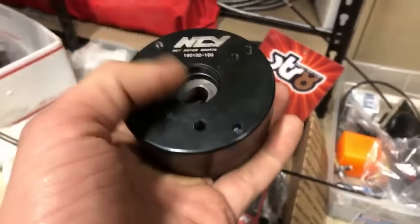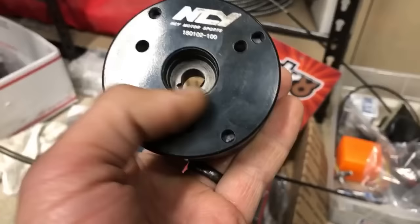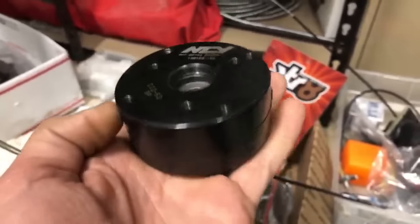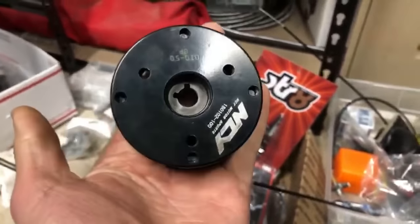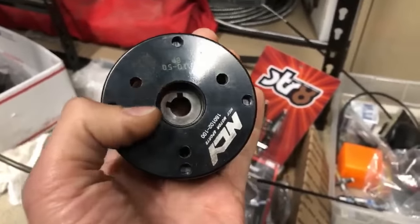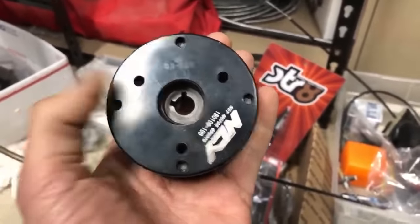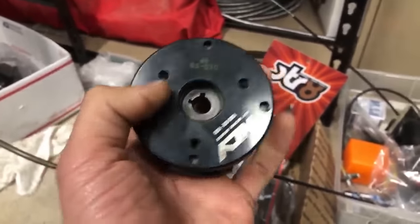you'll find that a lot of cranks are really not true. It's pretty uncommon to have a good true one. So when you take out your flywheel on your bike, all you have to do is set it on the table next to this one, okay? And then set this part straight down, and you'll see one is not quite 90 degrees, maybe like 80 degrees out. All you have to do is line it up with the one that your original flywheel matches.